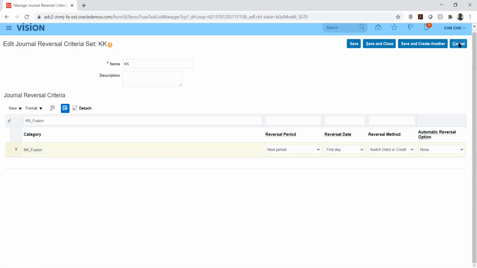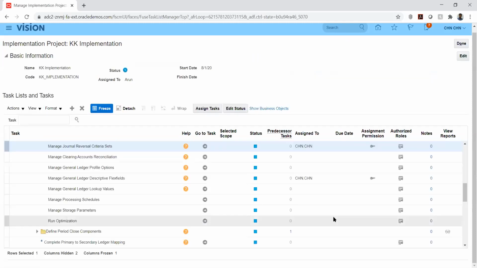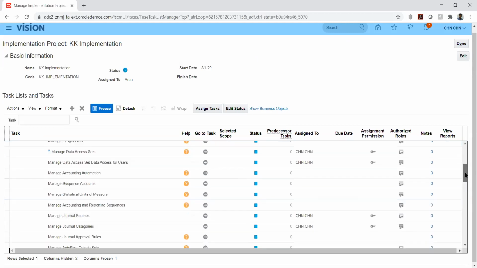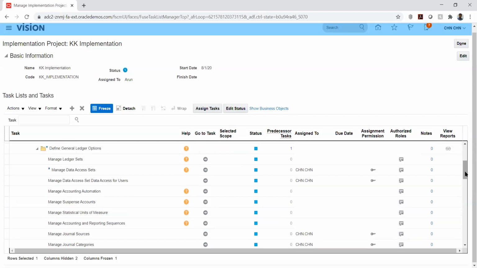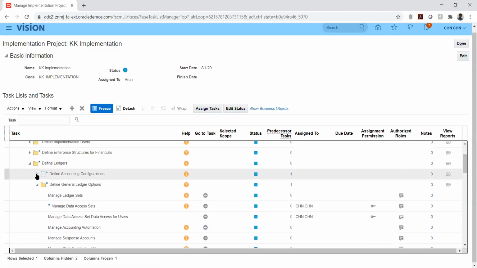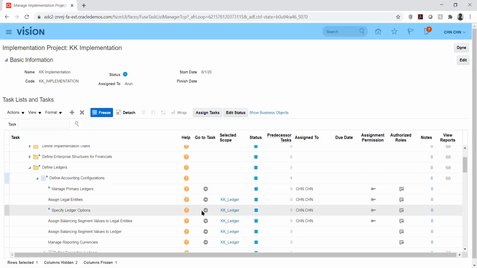After this, I'll attach what we have created to the ledger. So we'll go to define ledger, from there define accounting configuration, and under that we will have specify ledger options.